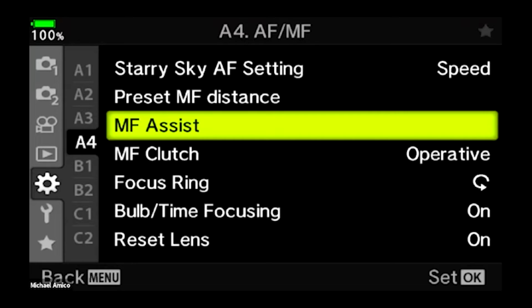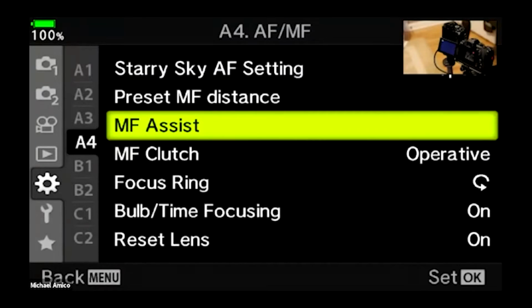Not sure here. The starry sky is on off. Okay. All right, gotcha. Yeah, starry sky is set for speed on mine. That's just on the EM13. So again, it's not something that I worry about when I'm starting out with the camera. Actually, I should have done a full reset on the camera to show you guys that. But I don't worry about starry sky. I don't worry about all that stuff until after.